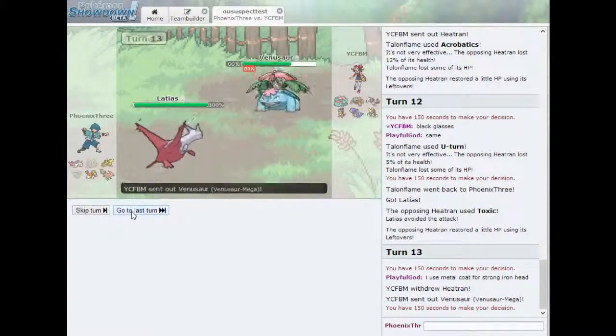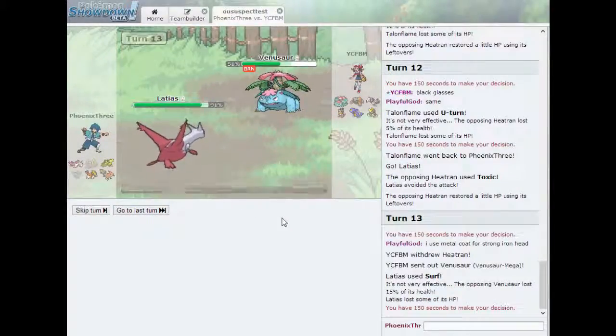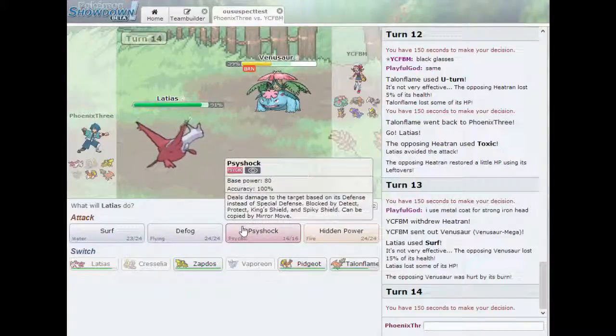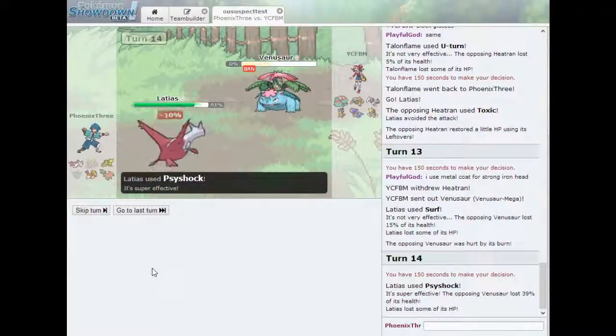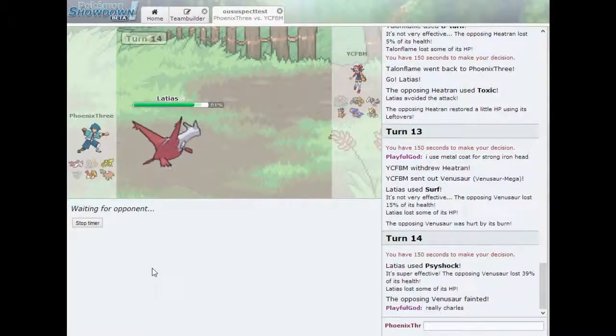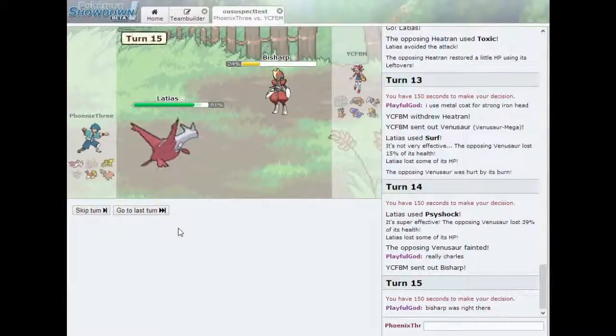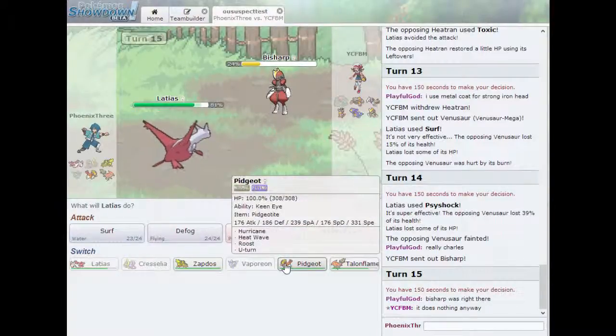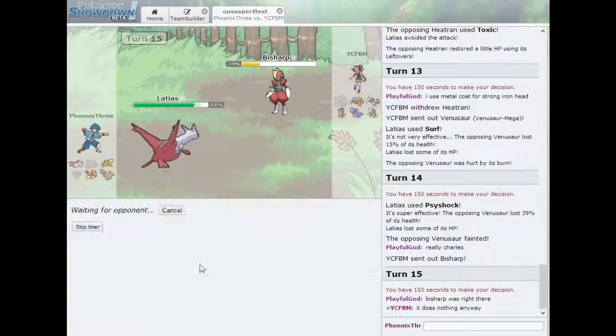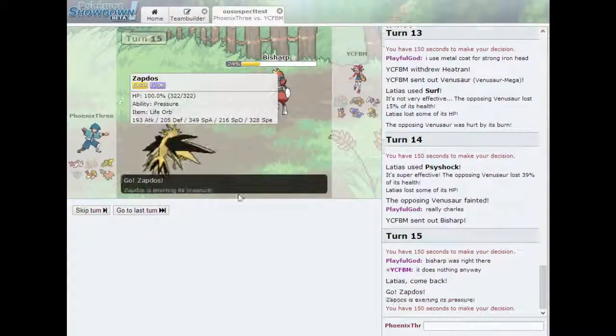I mean, Latias has some special bulk. Vaporeon or Zapdos has some bulk. There's Sucker Punch here. I'm above the whole prediction thing. But then again, if this Bisharp has Sucker Punch, then what do I do? I'm gonna switch into Zapdos. I can't afford a Sucker Punch. Okay, cool.